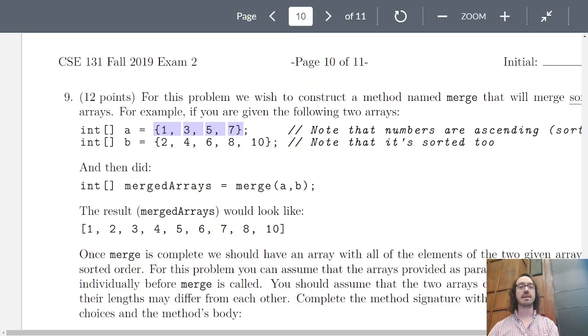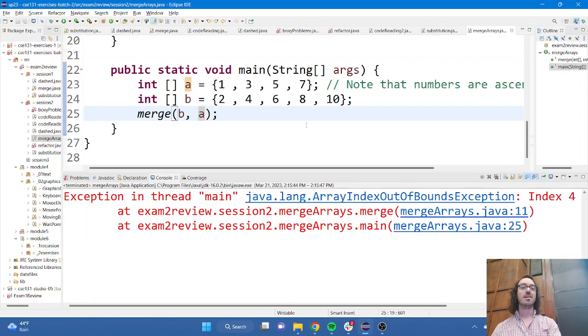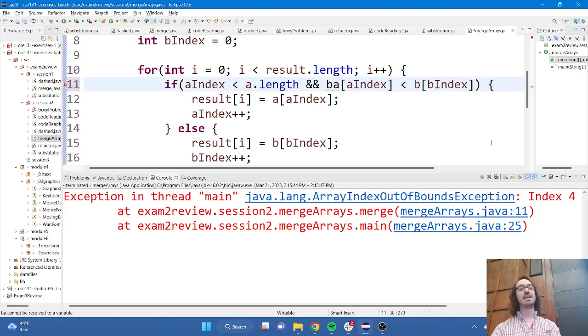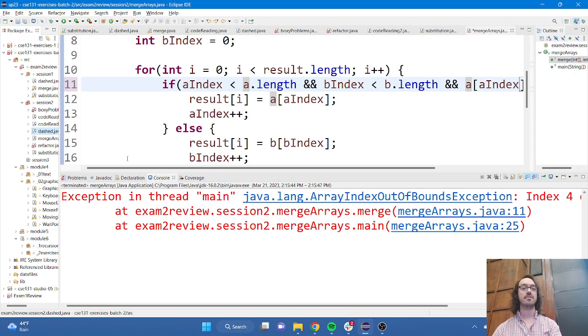Think about it for a second, right? We took care of the case where we run out of values from A, but we still have values in B. Well, by switching them, I've now just passed the buck, right? I've moved the problem over. I've now run out of values in B, even though I still have values left in A. So I have to check for that as well. Unfortunately, that kind of makes things a little bit clunky. I have to actually add another condition up here to make sure that the B index is within range. Right?